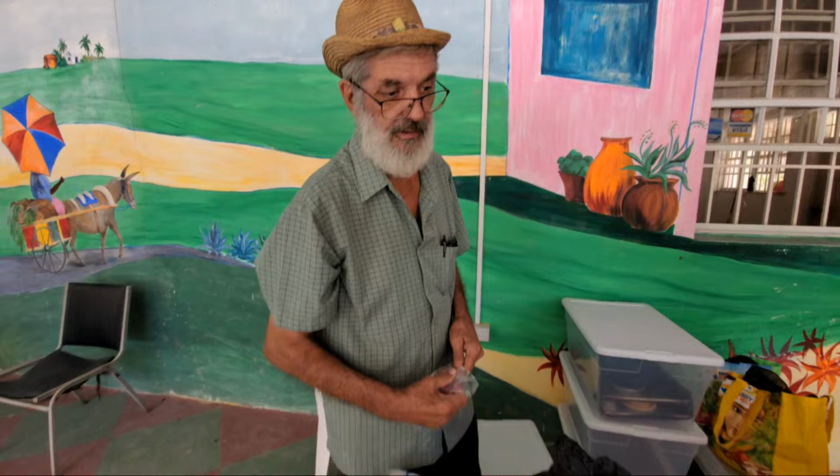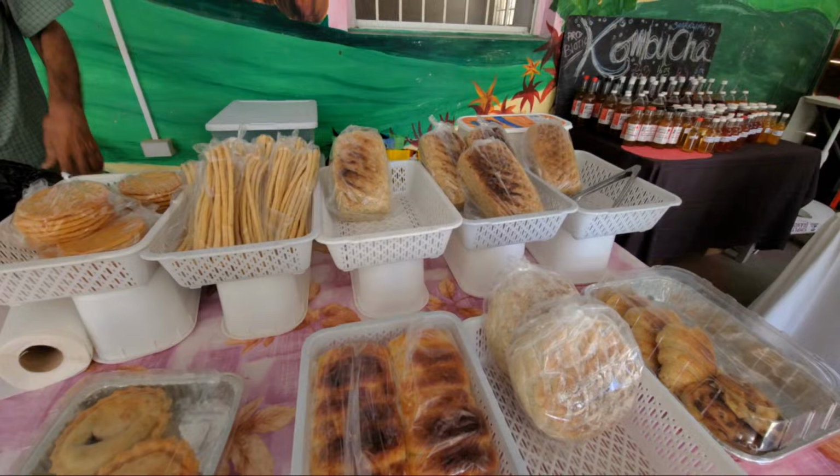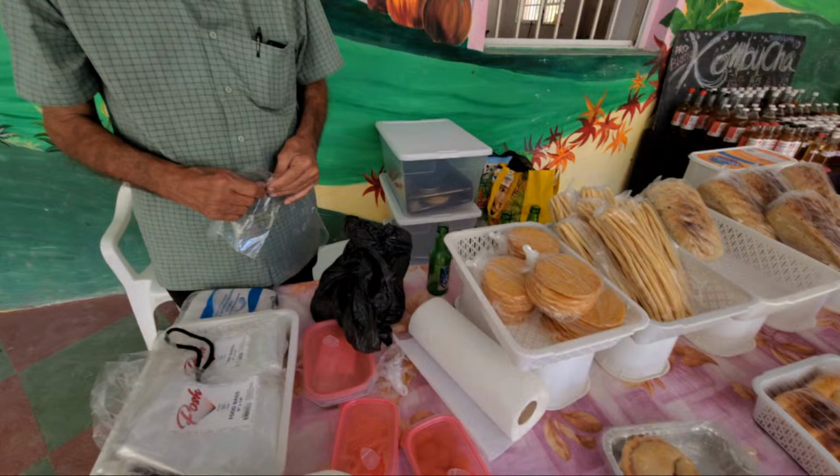All right, so what's your craft here? The French red and the French green. Okay, so where can we get this from besides down here? Do you have an outlet anywhere else or just down here? Only on the market here on Sunday, Saturday on the west coast, on the south coast. Okay, Art Splash in Hastings. Nice, man. All right, so if you want some of these products, you can get in there. Beautiful, man. Are these like a national dish or something?